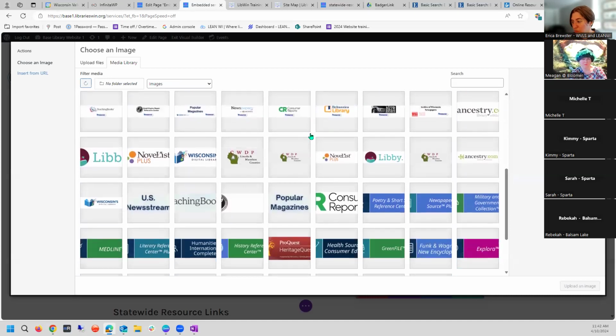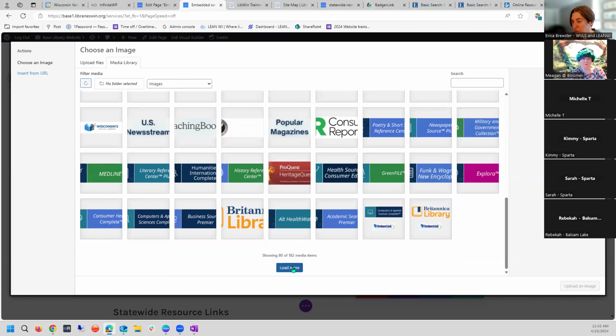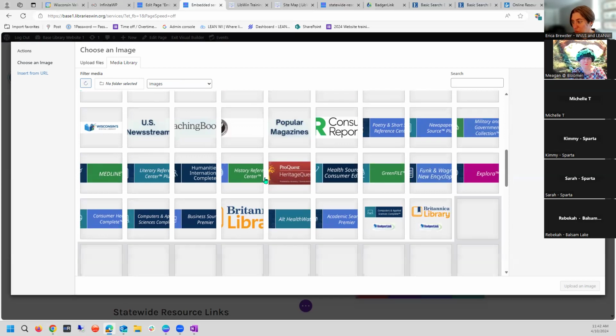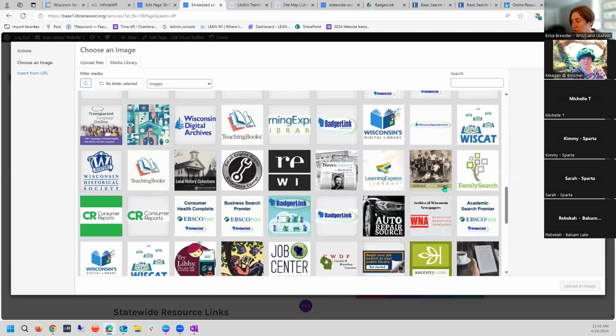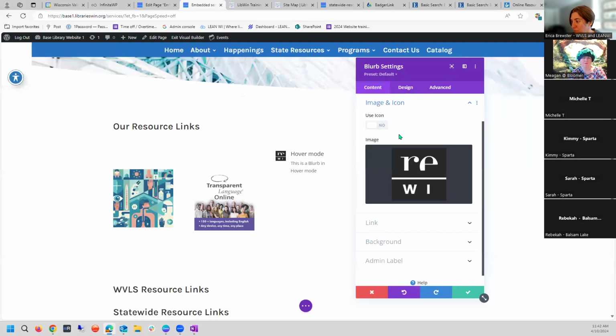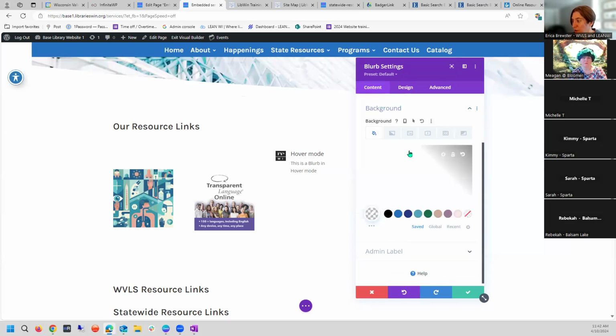I think we've been trying a few examples. Let's use this Recollection, Wisconsin one. And I can change my background on hover mode and go with a light pink.